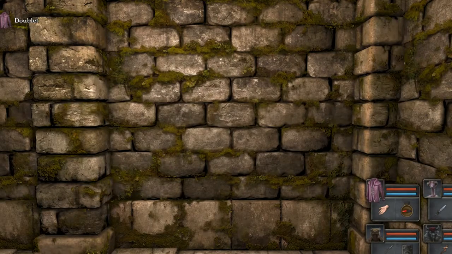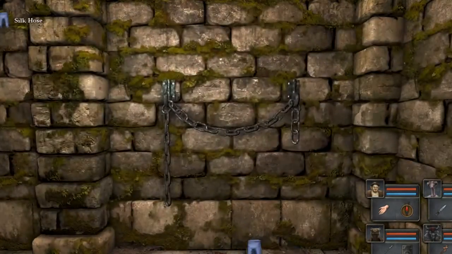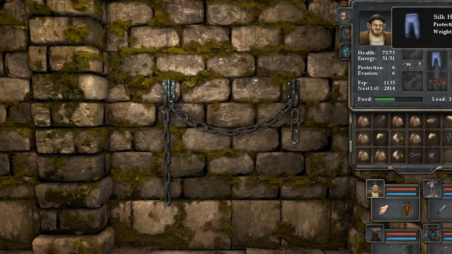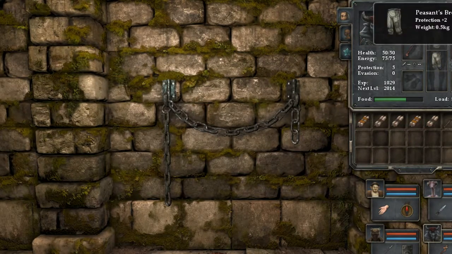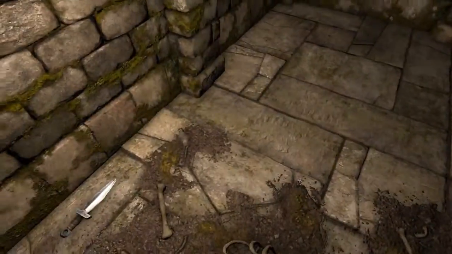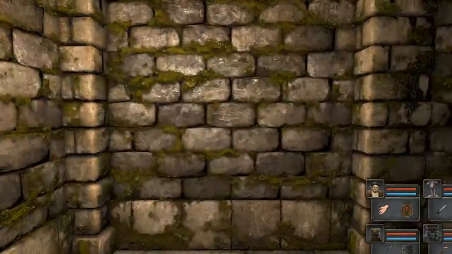A doublet. Okay, what's the doublet do? Protection. All right, you're gonna wear a doublet and a loincloth. Ooh, Ivan's gonna get posh. All right, I think these are supposed to be wizard clothes. But I like posh Ivan, so Ivan's gonna keep him. What do we have here? Another dagger. Can replace the knife.